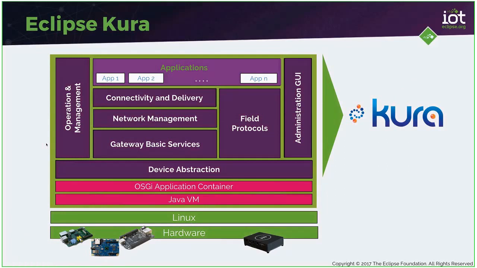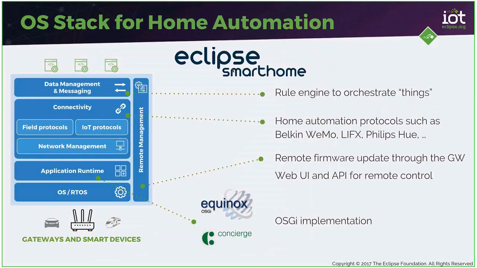All the built-in services that I was describing earlier are shown here at slightly smaller granularity. The important aspect is really that it can be ported to many kinds of hardware. The only requirement is really having Linux on the board, and then yes, the web UI, the web interface, as well as the headless interface, and the ability to deploy as many applications as you want, and they all run in their own sandboxes, which is quite important when you do IoT, right? Any questions on either the device stuff or Kura at this point?